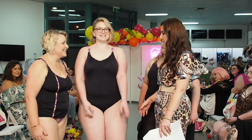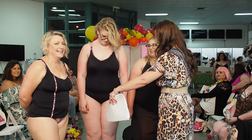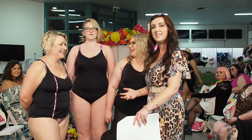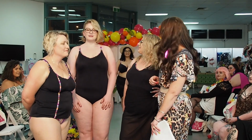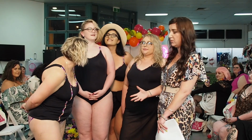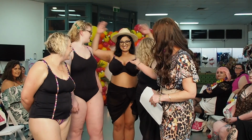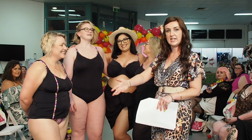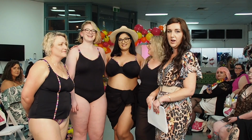Sorry. These are my beautiful models. There we go. Can you all see? There we are. So this is the style of no wire, in the Alomi and the Nomad style. So everything fits where we need it to. Absolutely beautiful, and the sizing is incredible. So that's what we want. Yep, so the wide version can be worn under any of these. Wonderful. So everything can be worn with the no wire versions.